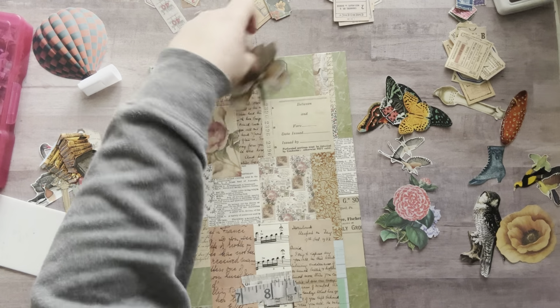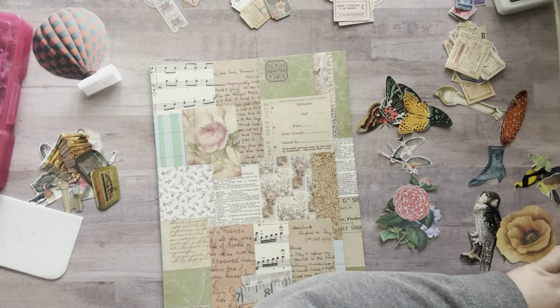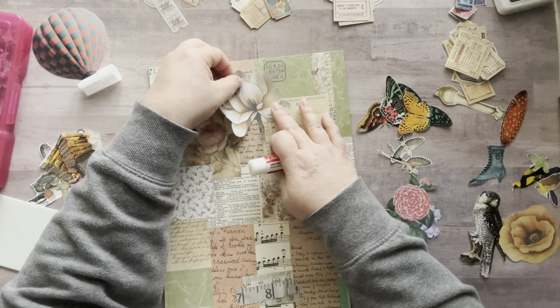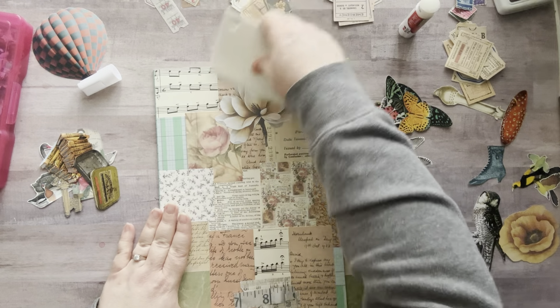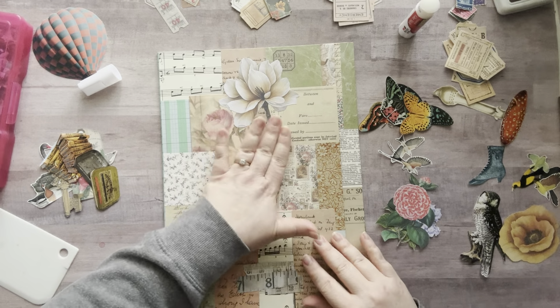So there's a lot of options with this. You could add paper and flips and all that kind of stuff. So I'm not sure what else I'm going to do with this yet. I'm just having fun and playing. Honestly, gluing on it was one of the highlights of my week. It was so fun to just sit there and glue. Oh my gosh, it was amazing. Okay. I want to ground that.